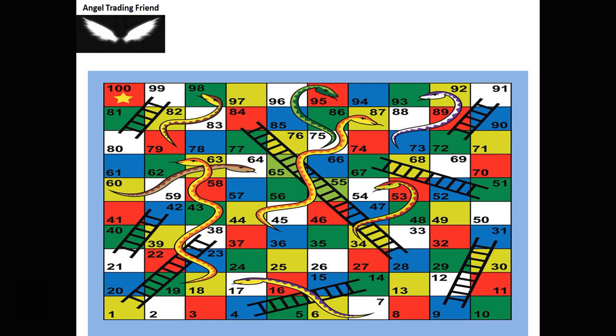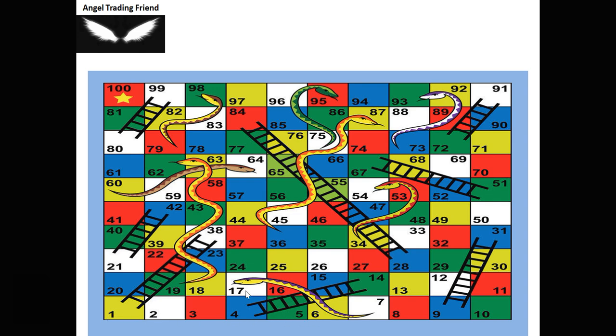But the important point which many people miss here is that when we used to play the snake and ladder game, we used to continue playing even if the snake bites. Yes, you come to 7, again you start rolling the dice, you play, again you come to 17, again you make a loss, you'll come back to 7. But when it comes to real life trading, when the snake bites 2 times or 3 times, many people quit here and then they start with a new strategy again with 1.